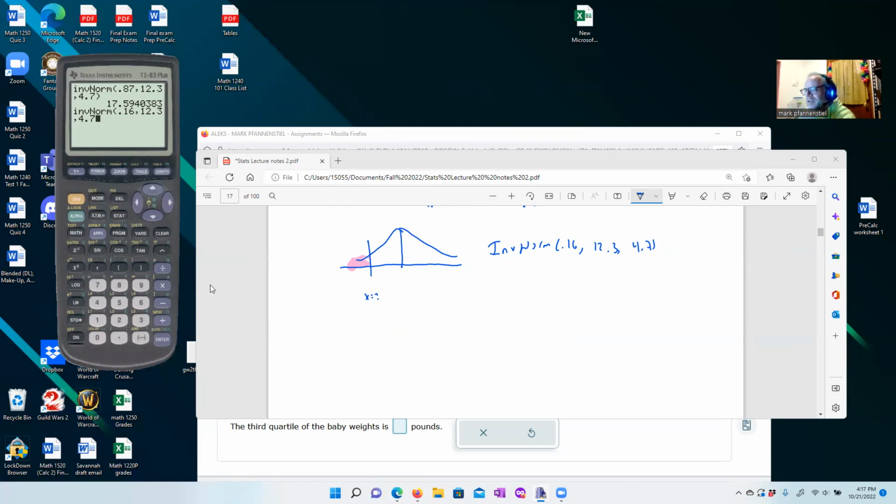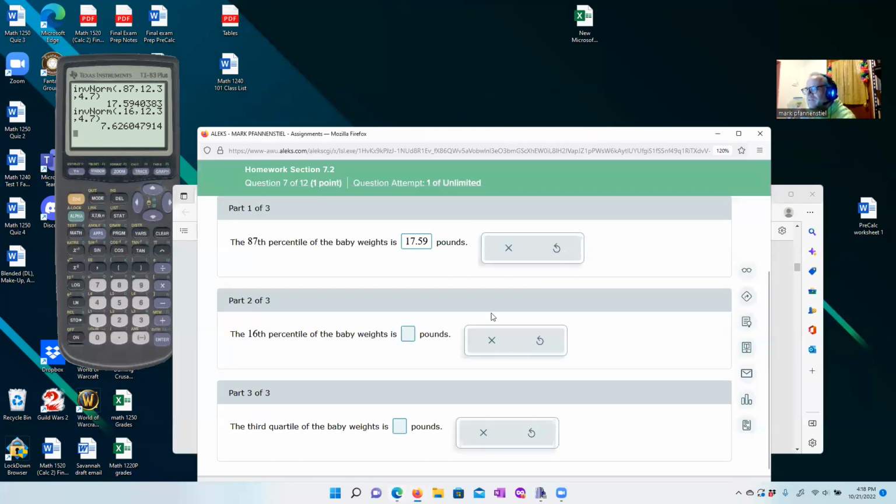I'm expecting something that's going to be under 12 pounds here, probably maybe about 8 pounds or something. So it's pretty good. This X here is going to be 7.63 pounds. So if the pediatrician weighs this baby and it's less than 7.63 pounds, you say, well, maybe there's an allergy, maybe there's something wrong. So you want to help the pediatrician out. They already have enough to learn and enough to worry about. They don't have to check the actual weights here. They just know it's in the 16th percentile. That's what calls the attention of the parents to say, hey, something isn't right.